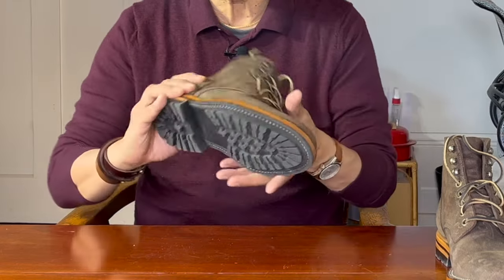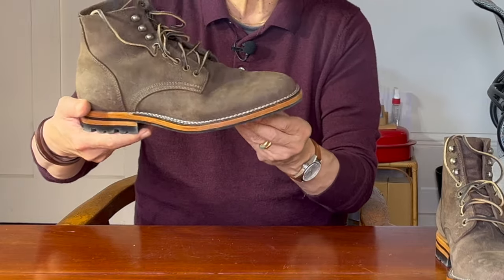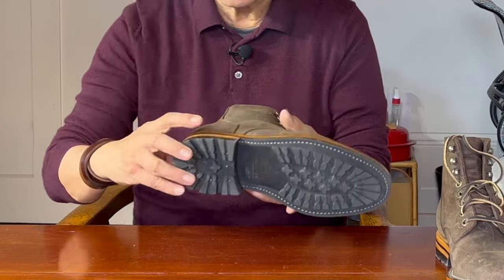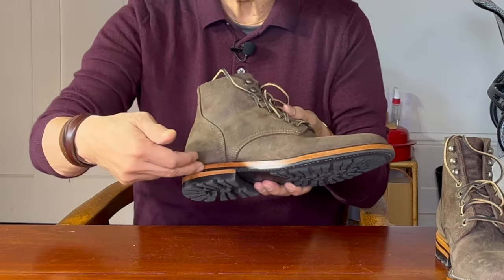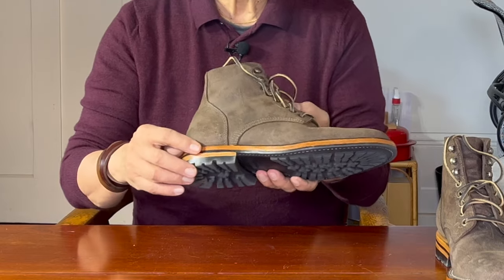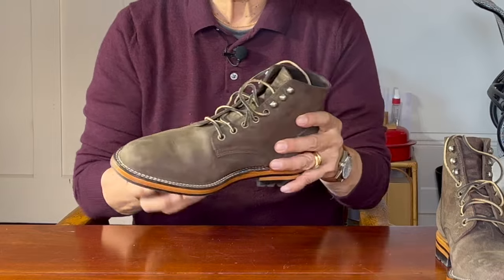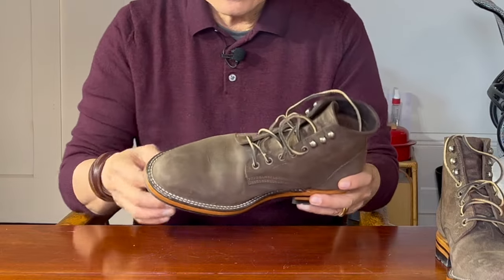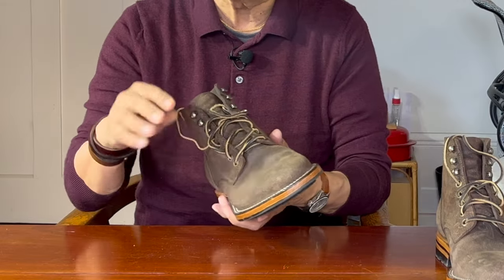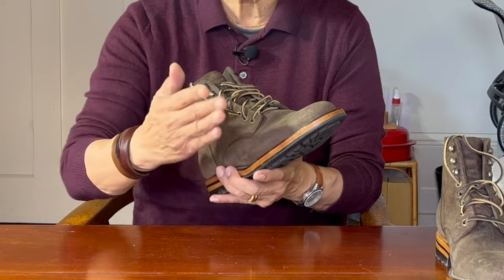The outsole is a proprietary commando-lugged outsole. The front lugs are slightly inboard, so from the side you hardly see the lugs, which helps with the apparent dressiness of the boot. The heel's lugged top lift is glued and nailed to a leather heel stack, which in turn is glued and nailed to the insole construction. The heel stack is made up of a couple of slabs of veg-tan leather, and the same veg-tan leather makes up the two-layered midsole as well as the insole on the inside. Being a stitch-down construction, I don't believe there's a layer of foam filler inside, which makes for a fairly firm feel — it takes a while to wear them in before the leather layers mould to a really personally fitted, orthotic feel.